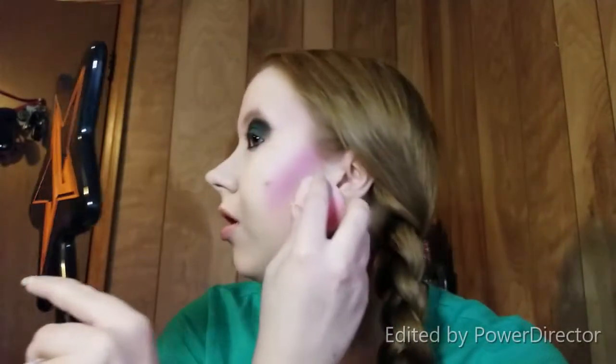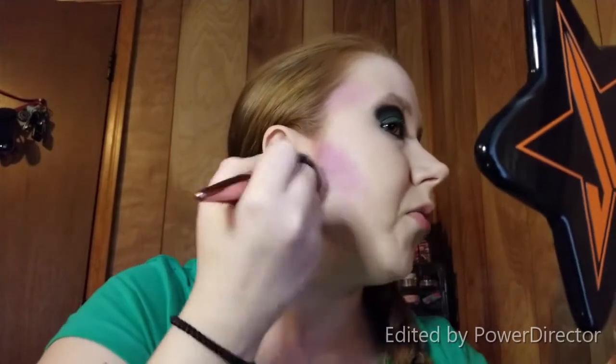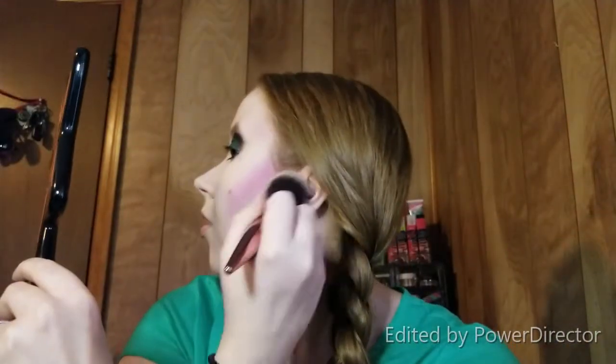And what I'm going to do is take my sponge, whatever's on it still, and we're going to use that technique I don't really do, and then I get my powder brush back out and wipe it away just to sharpen it a bit.